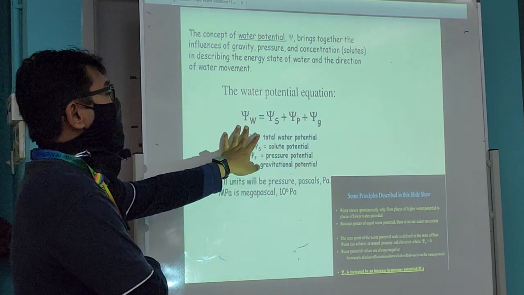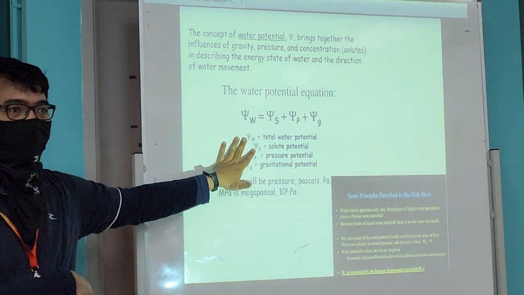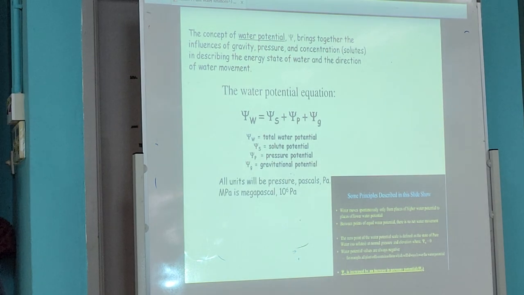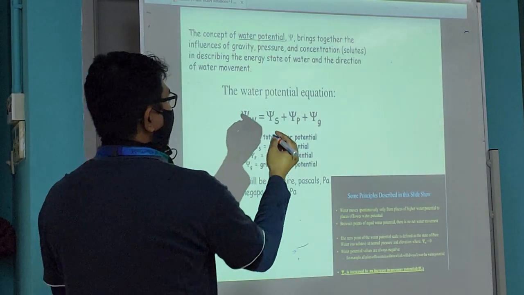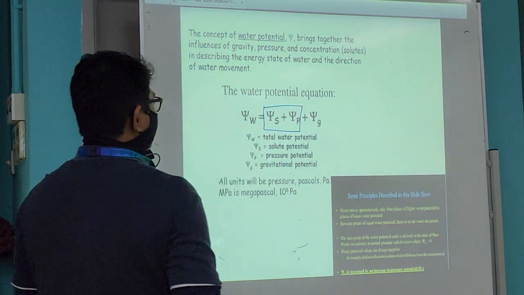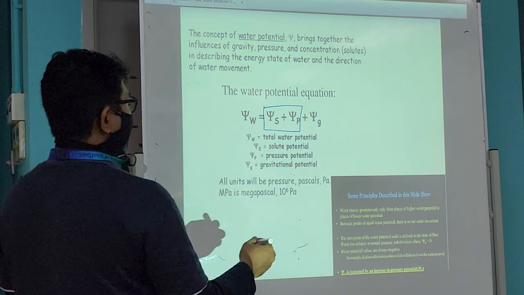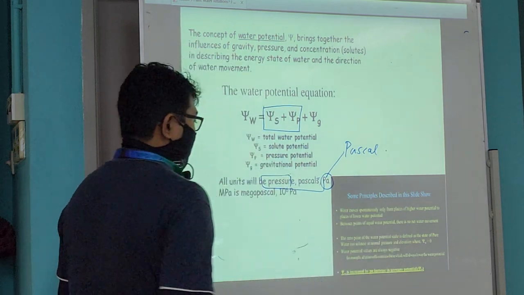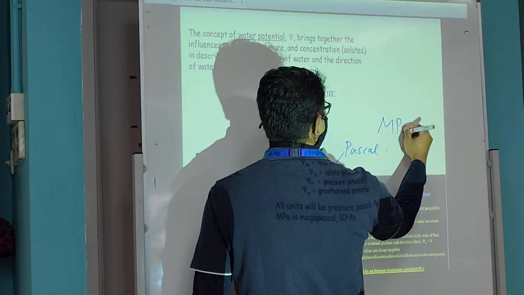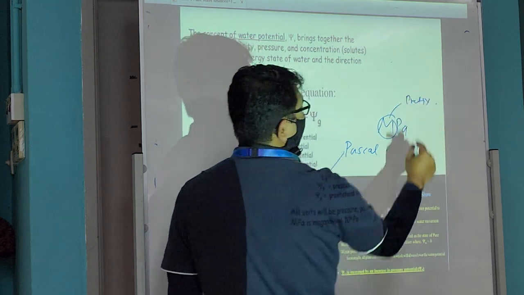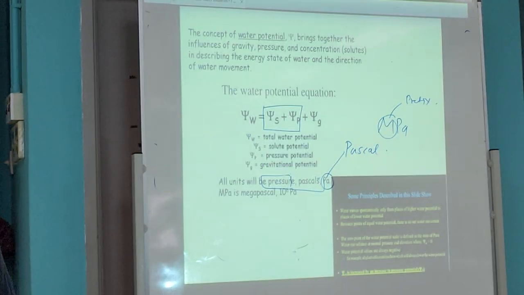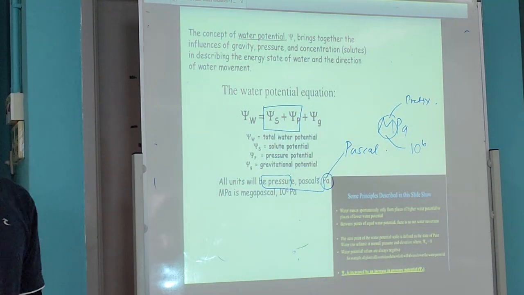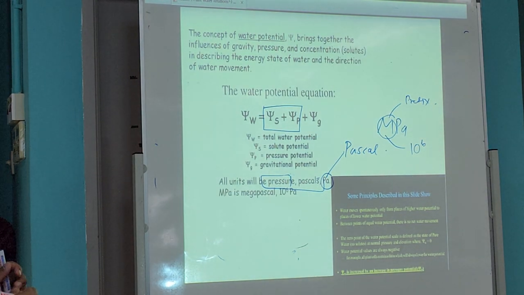Okay. I mentioned last week that water potential has components in it, right? There are many components like the gravity component, pressure component, solute component, other components. But for simplicity, you only deal with these two. Solute and pressure, okay? And the unit of pressure, since this is dealing with pressure, we use the unit of Pascal. Then why do you keep on saying megapascal? Well, mega is just the prefix because there are so many zeros. You don't want to write all the zeros. Then you just write M, mega. Mega means what? Ten to the power of six.